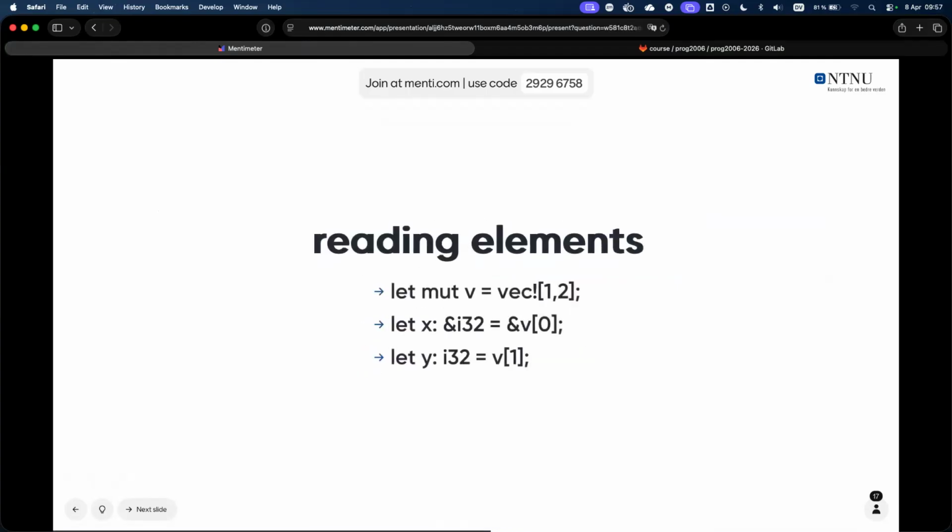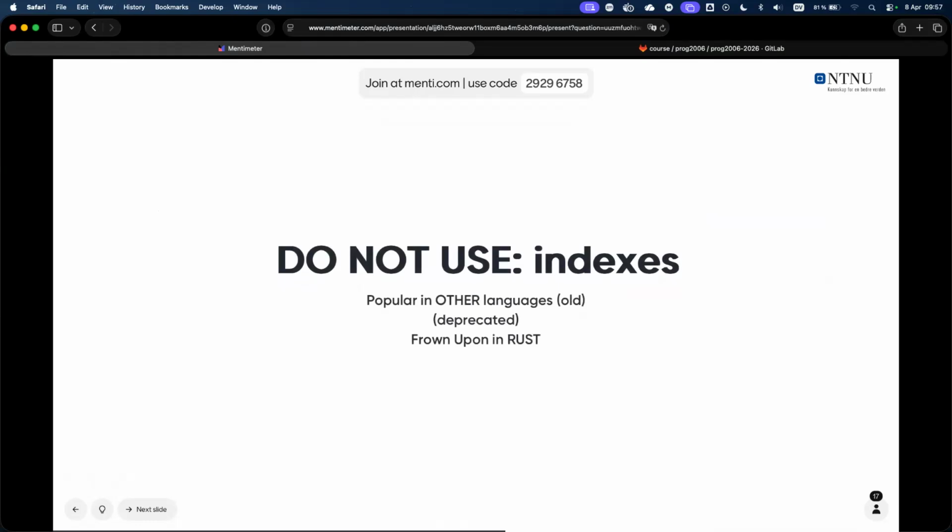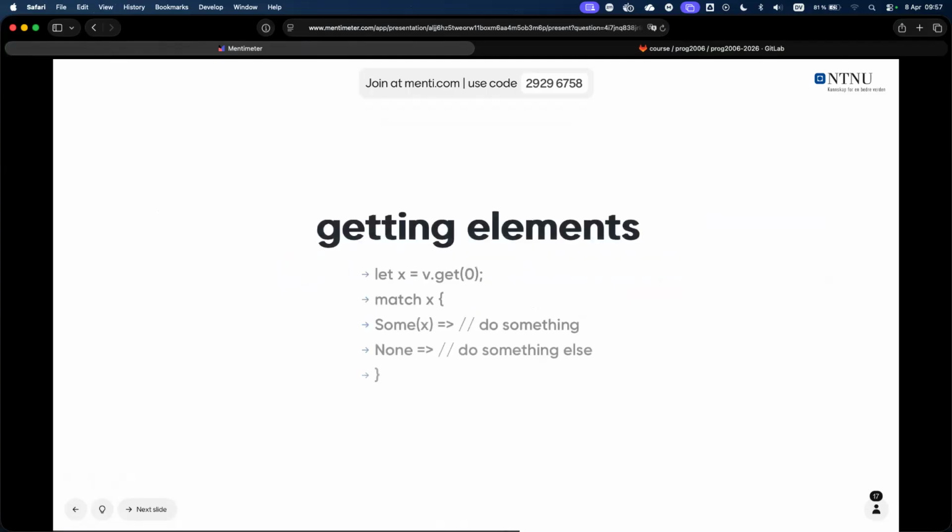But it is considered not nice or a code smell because it exposes you to potential bugs or failures that we don't want to have in our code. So the idiomatic way is not to use indexes, but to get elements with the get method, right?